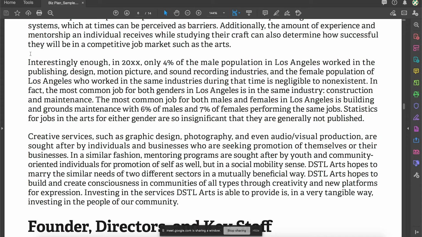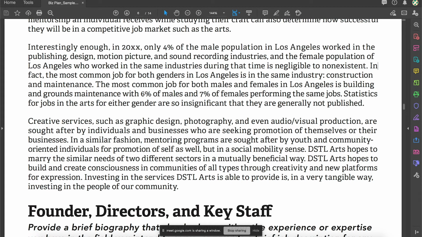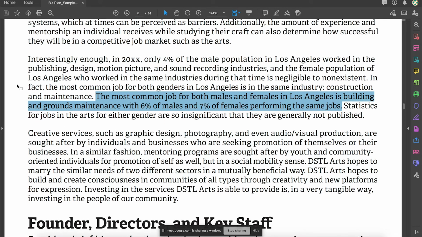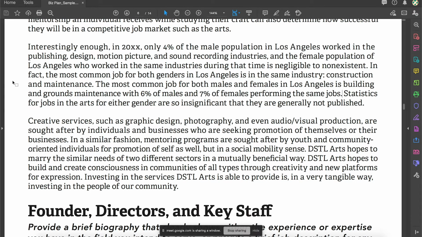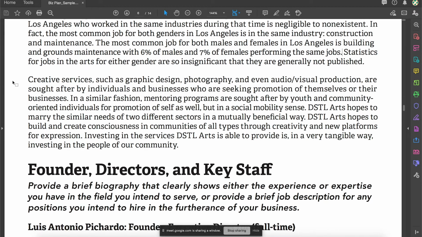Here, I also added information about the male versus female population and the types of jobs that are most common. In LA County, this is still pretty accurate. The most common job for both men and women in LA County is building and grounds maintenance. That's the biggest job. And if you think about it, when you have a population that is mostly Latino, or mostly living at a certain income level, it makes sense that you would have a lot more people working in the service industry or in buildings and grounds maintenance. Basically, these are your gardeners and maids. So that says a lot too, I think.